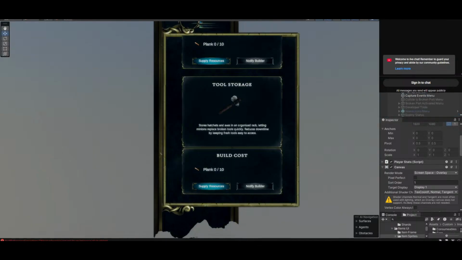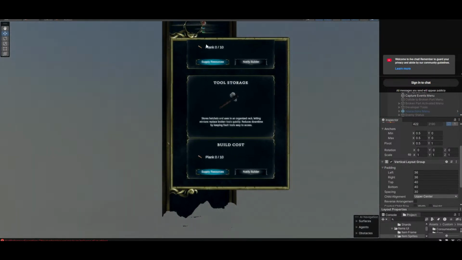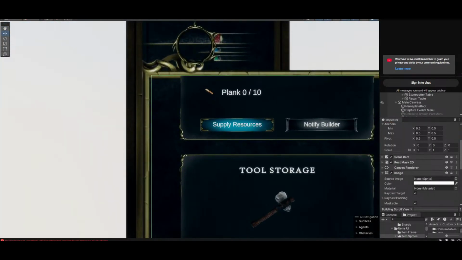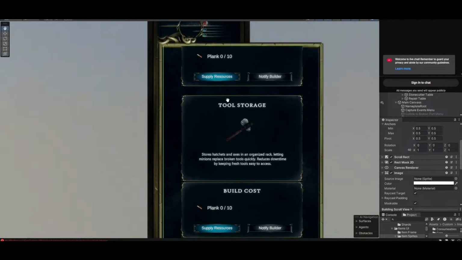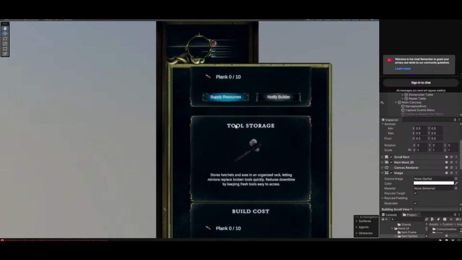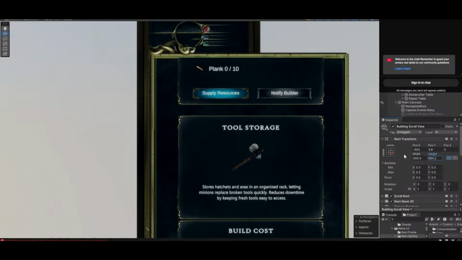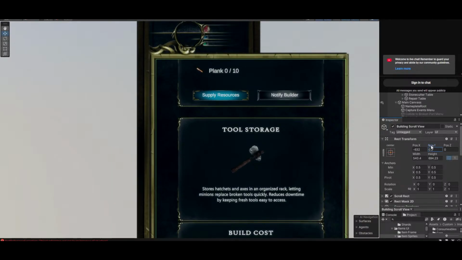Let's see now. Oh wait, let's fix this one first. Can you see this? It's clipping here, so this is wrong. So we're gonna adjust this a bit. Height should be lower just a bit. Then position like so. Oops.